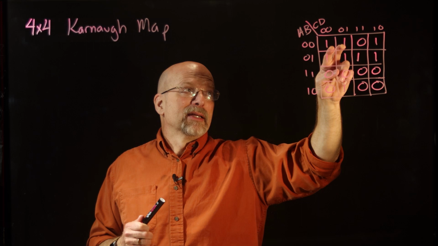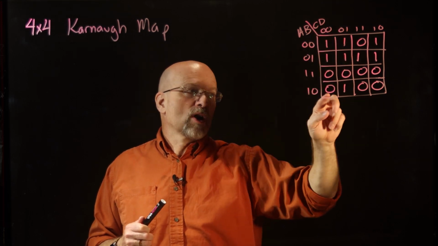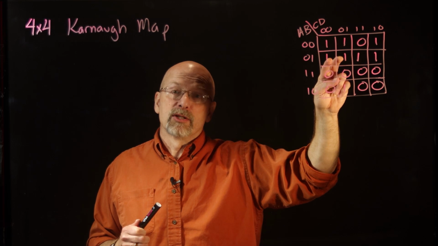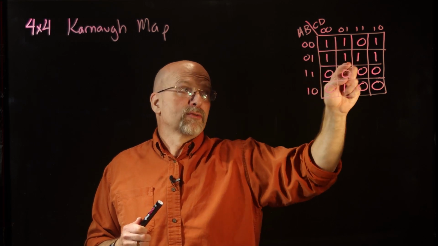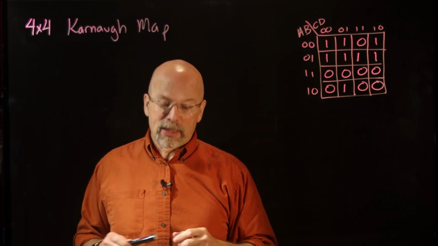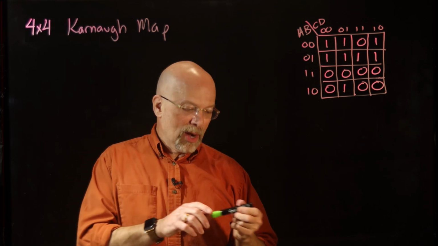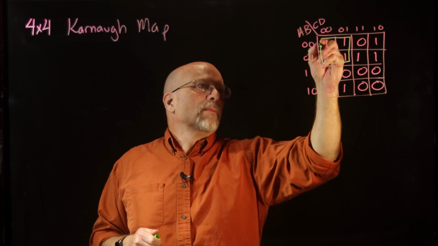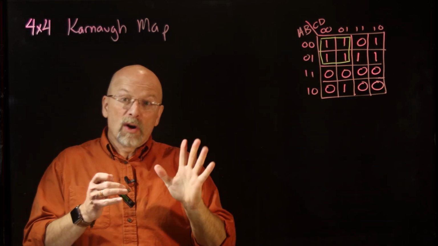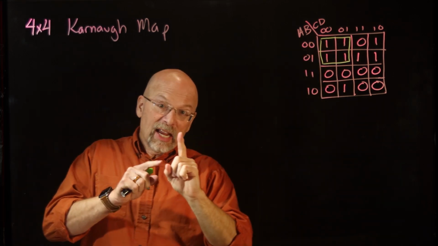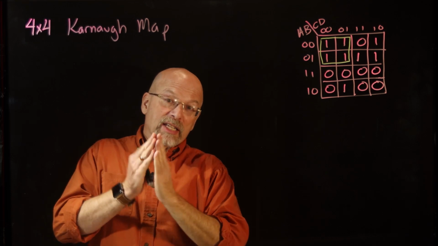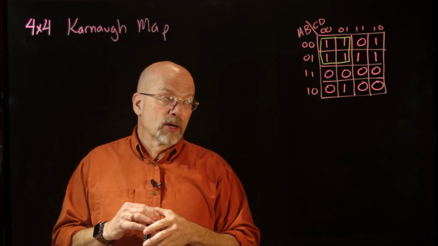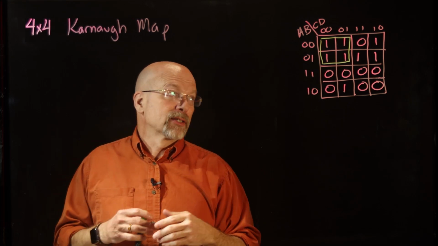Well, not yet. I can't go up across boundaries because that 0 is blocking me, but I could pair it with the ones below it. And so those 4 can actually make up a rectangle. And by making that rectangle, I actually cover up 4 of the 1s. So there's 4 of the 1s taken care of, and it's taken care of with one product. And since I doubled twice, 2 variables are going to drop out of that sum of products expression. Or excuse me, out of that product.